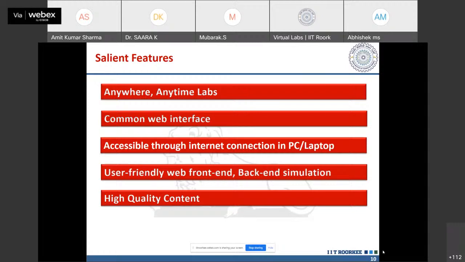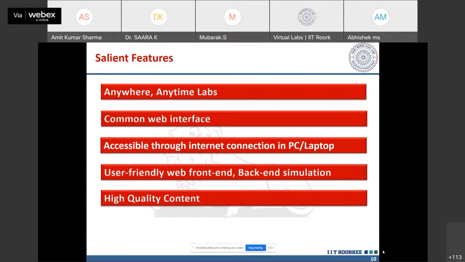It means that a user is not required to open another website to perform the experiment, because we provide all the essential data related to that particular experiment on a single page. So you are not required to open another website to get the information about your practical. And you can access all these labs from various disciplines with the help of a laptop, PC, or your mobile phone, which are connected to the internet. So you just require an internet connected PC, laptop, or mobile phone to access our virtual lab.